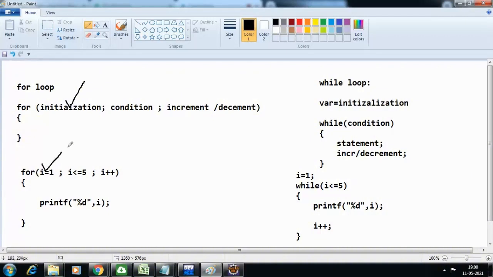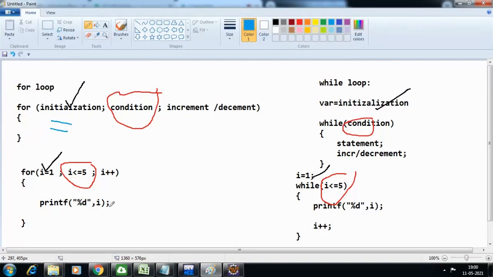Initialization. Here you have initialization. Second thing, this is the condition here. We have a condition, right? Then third is to execute the body of the loop. Same thing, execute this body. And at last, increment or decrement will happen. Here is the increment decrement syntax. Same increment decrement is here, and this is the code. Means both the loops are same.